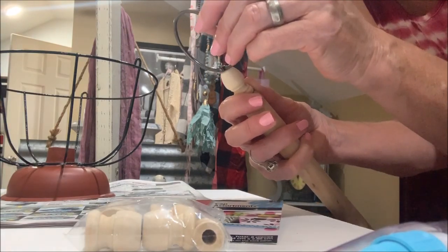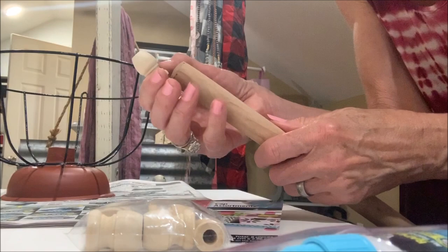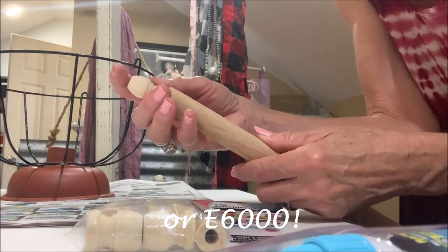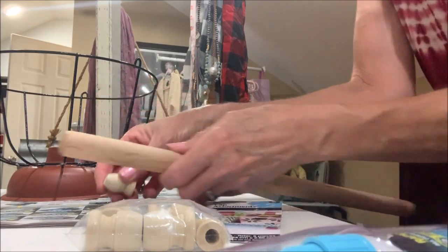So I'm going to go on and do that now, and I'm going to go on and use the glue that I purchased, or since these two are wood, you could also probably use Elmer's wood glue or Gorilla wood glue, whatever glue you have on hand that would work best for gluing wood to wood. So I'm going to do that.